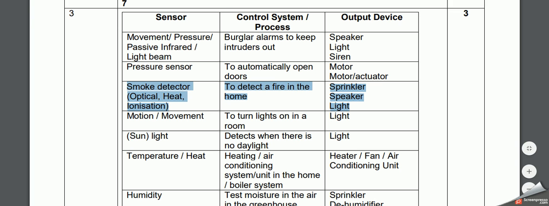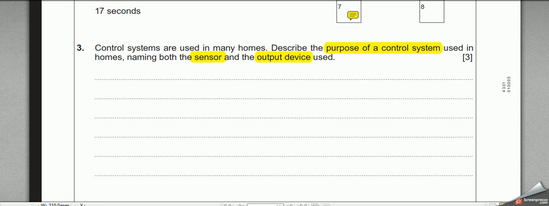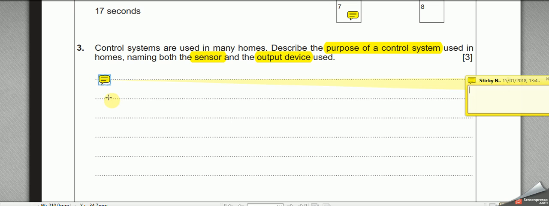So if I go back to the paper, and I was going to do this myself, I would start off by saying a control system in the home that uses sensors and output devices is a burglar alarm, which will be able to detect if an intruder enters the home.